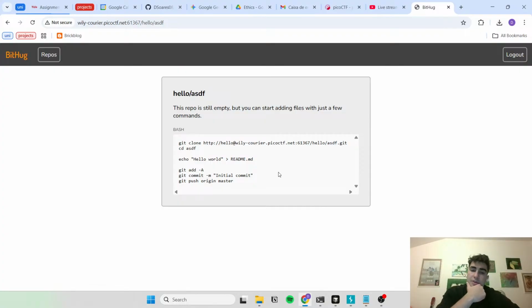We're gonna probably have to clone some stuff. If I clone this repo, this repo is still empty, but you can start adding files with just a few commands.